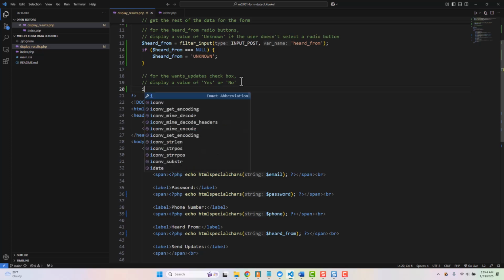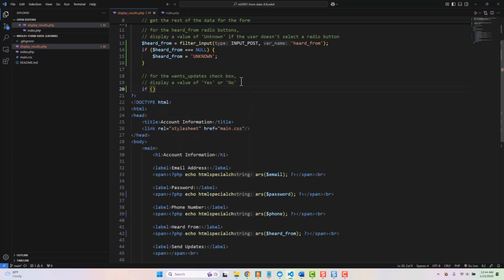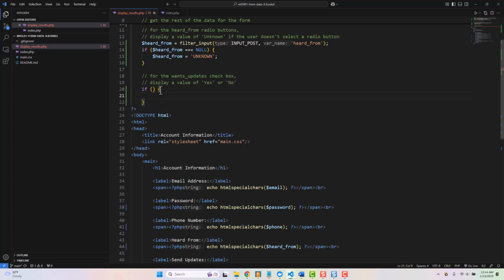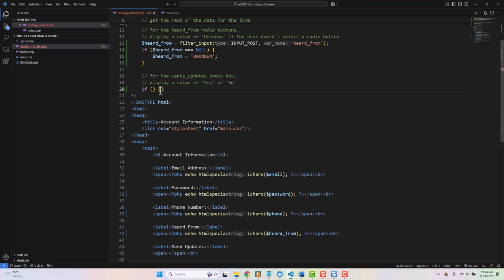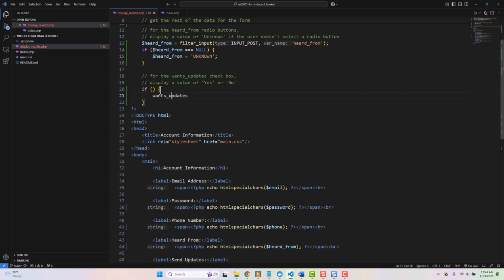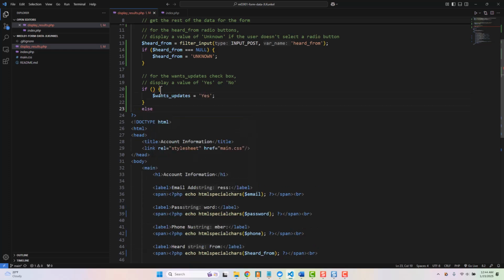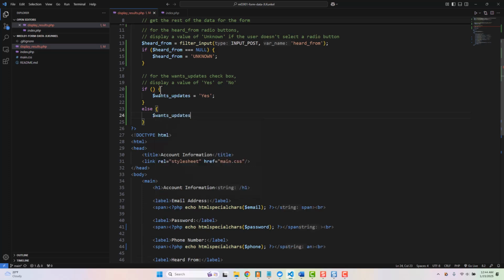So let's just go ahead and do an if statement, and within our if block, let's put in our curlies here, and this is going to be wants update. We're going to set this equal to yes, else. So we have the body of this all set up.